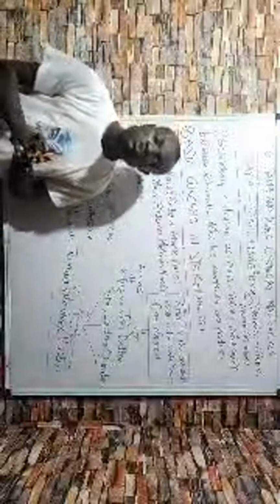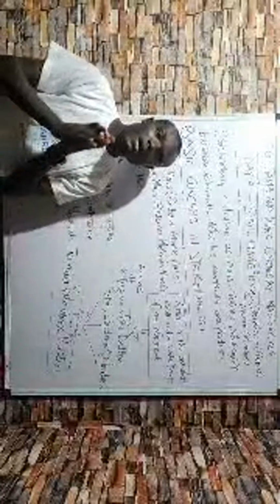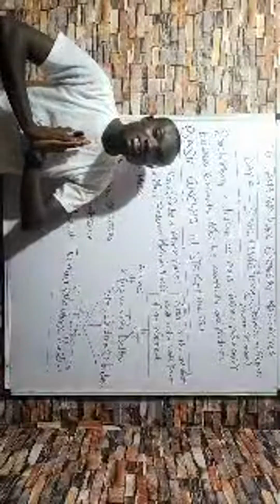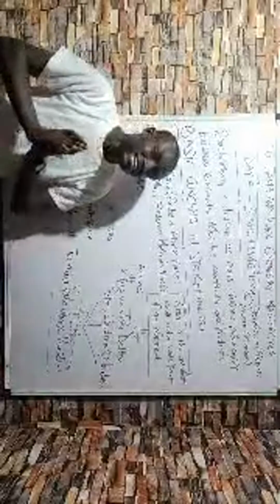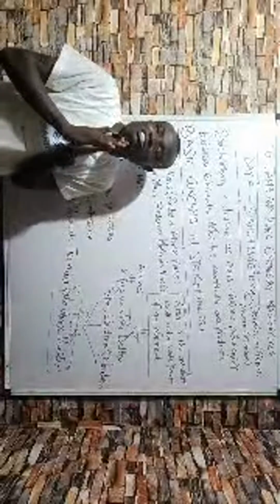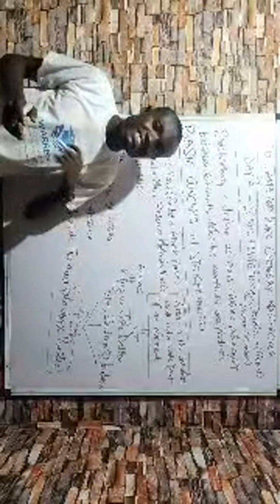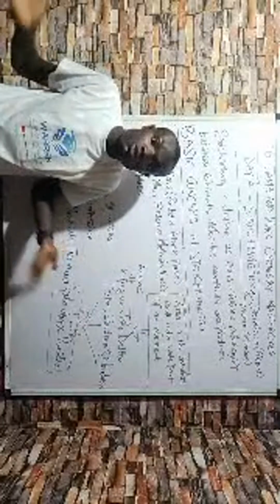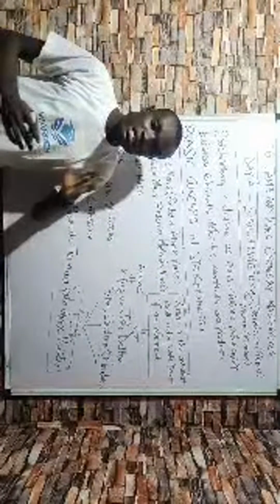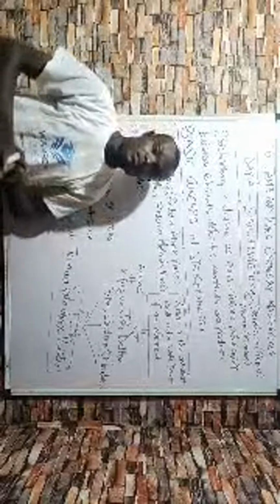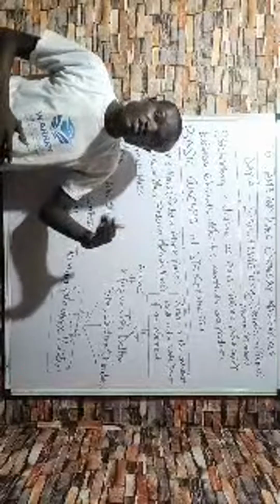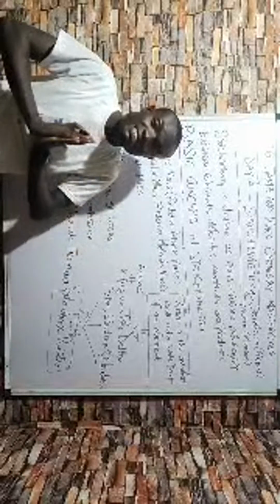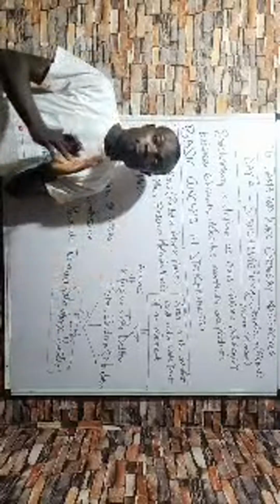When we talk about relative, it simply means comparing one thing with another thing. Just like we have two friends, A and B. Let's say we have just one student in a class, John, and John got 60%. John cannot tell if he's more intelligent than somebody or not, because he's the only one, so we can't compare. But now when we have two students, John and let's say Bisola, and John got 60%, and Bisola got 40%, John can now say that he's more intelligent than Bisola based on their scores.